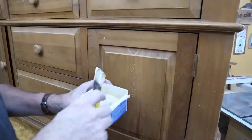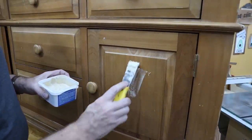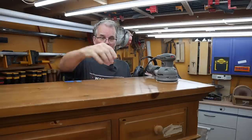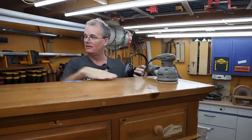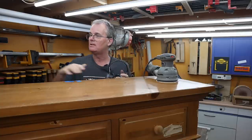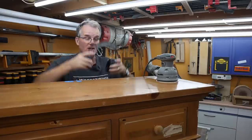I did dust and then wipe down with a damp rag the whole thing. The funny thing is my son has two cats, so it might get beat up again as soon as we put it in his apartment. On the top I'm going to start at 80 grit and then start stripping this down. Once I realized it had a veneer I realized I actually have to be careful — I thought I had like an inch and a half of solid wood to play with, but I do have to watch it. I do want to strip this down and see if I can get it a little bit less beat up looking before we put another finish on.